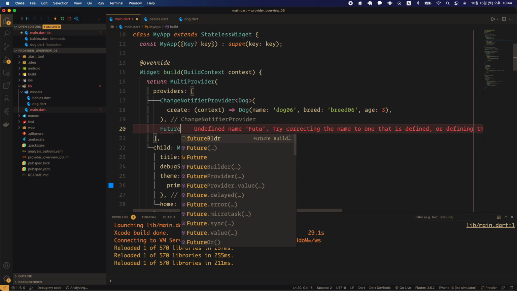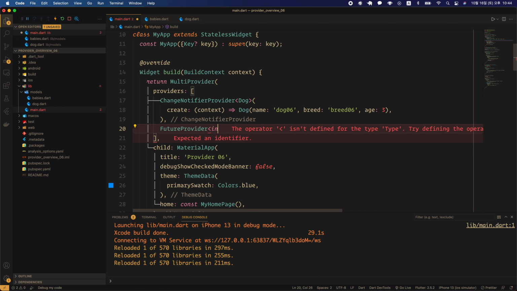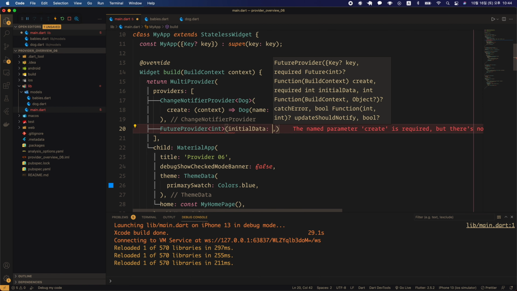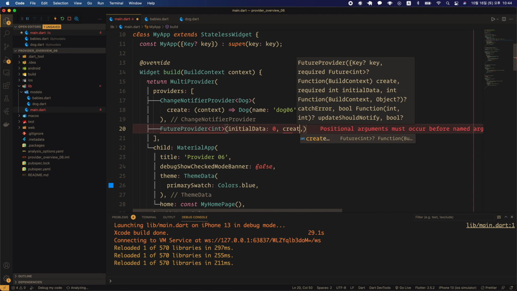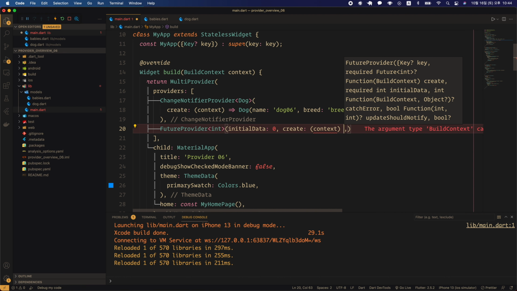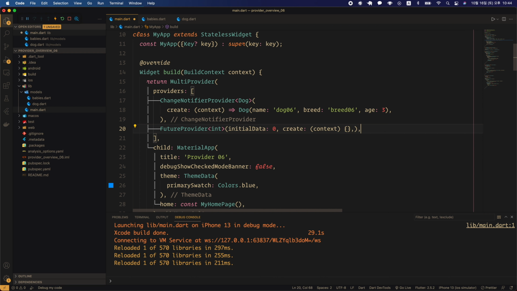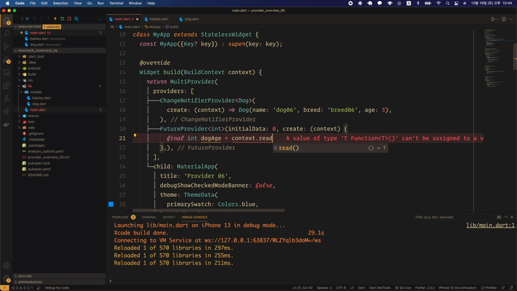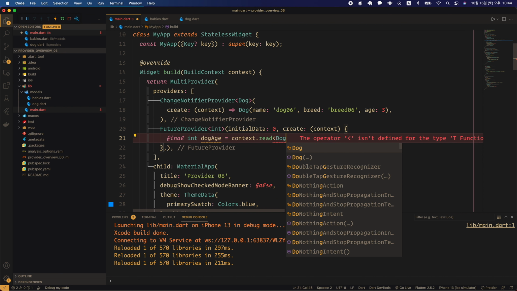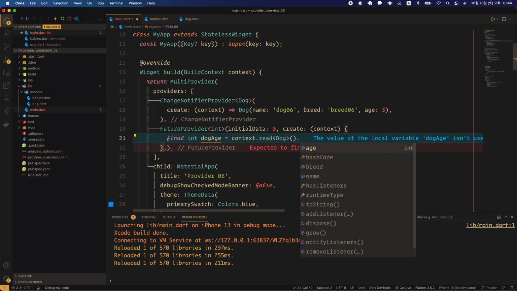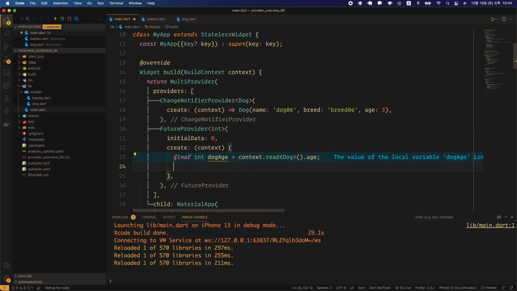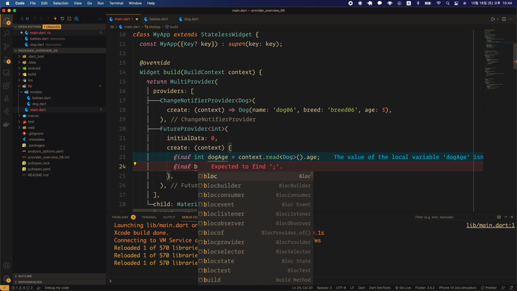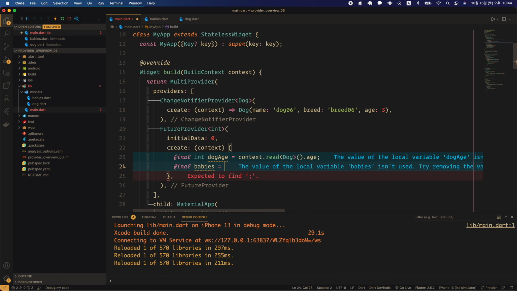This is a FutureProvider. I made Babies into a class earlier, but here the type is int. It's not Babies. But FutureProvider has a return value of Future as its type. However, the Future is not Babies, but the getBabies method of the Babies instance. And the return value of that method is int type. So the type is int. This means that if a Future is returned, it can be used within a FutureProvider. Also, even if a Future is defined in a certain class, it does not return the class. This is also true for StreamProvider, which we will see later.